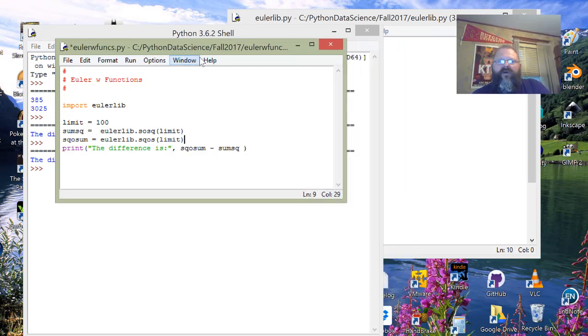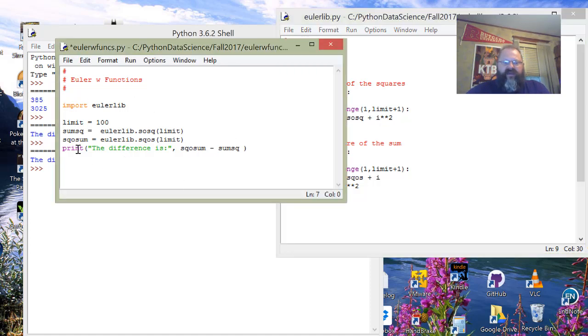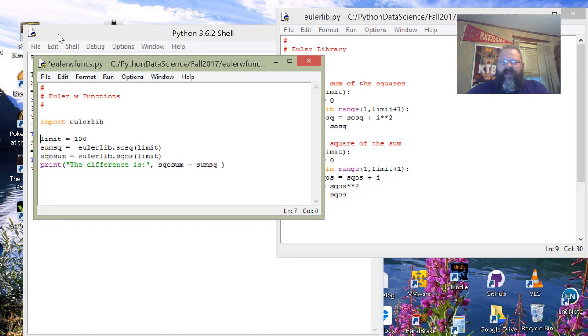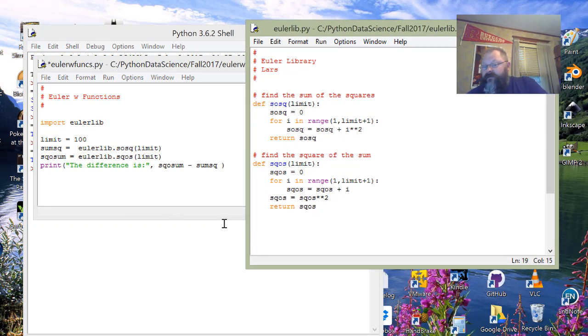Okay? Because all of our logic is here in our library, where we have a function that does the sum of the square, and we have a function that does the square of the sum. And now that I have Euler lib sitting there, I never have to do that again. I just always have it at my beck and call. Okay? So that, to me, as a computer programmer, is a better way to tackle this problem. Because now that those tasks are codified, done, sitting in a library, they're ready to go. And then I import my library and use my library functions to get done what I need to get done.